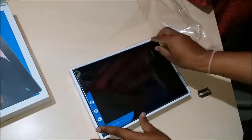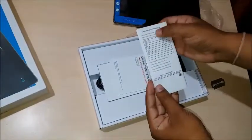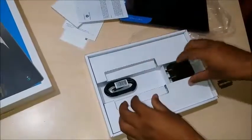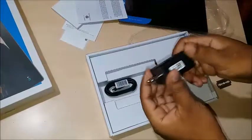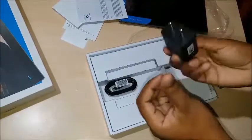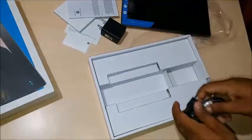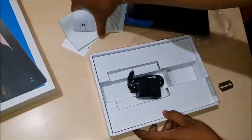So this is the tablet itself. Let's see what else we're getting inside the box. We are having a packing list, some user manual and warranty stuff. We are also having the charger — this is a normal charger rated at 5.2 volts at 2 amps, so not a fast charger. There's also a micro USB cable. The headset or earphones are not included in the box.